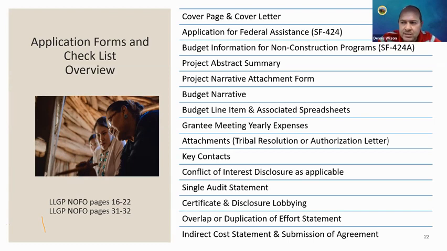If you've had past grants with us, make sure you're current on your reporting. We will look at that now. Overlap and duplication. This can't duplicate anything that's already been done or currently being done with other federal funding. And for the first time, we do have IDC, indirect cost statement allowance. So please submit your agreement with your cognizant agency and apply it correctly in your budget. Got any questions, let us know. Next slide, please.